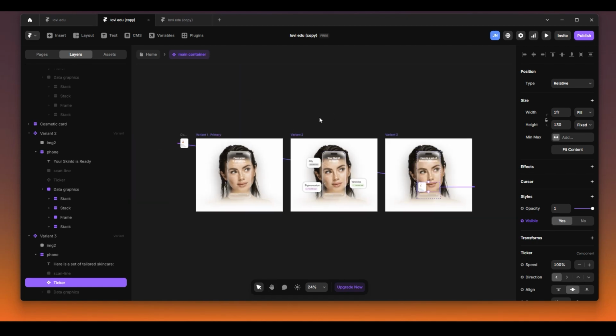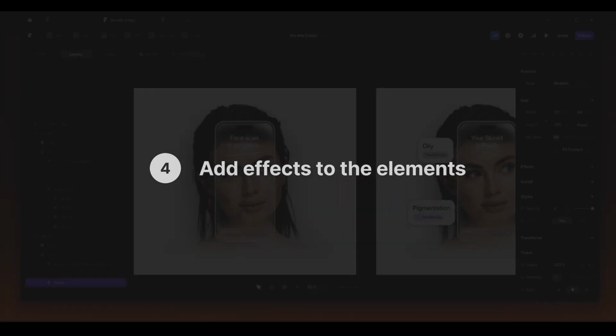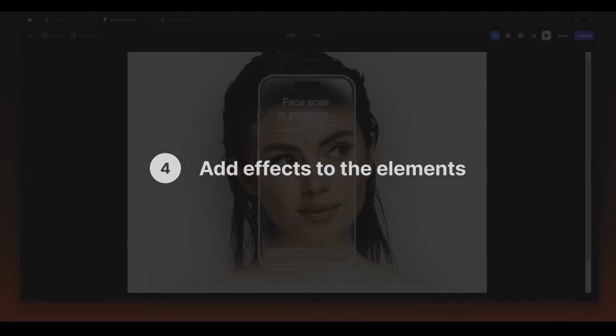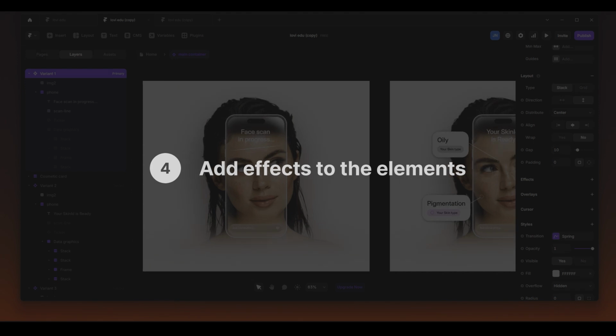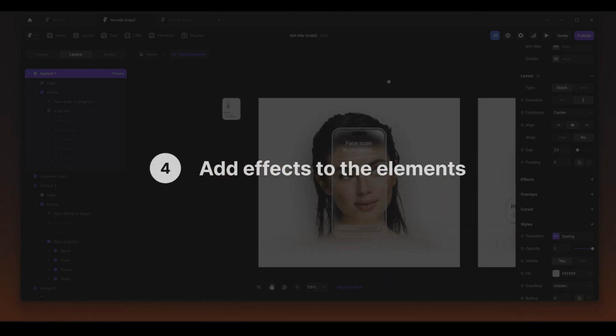It's very easy. The next step we're going to try is to animate this scanner, because now, as you can see, even when you view it, nothing is happening to the scanner. To do that, we're going to use a loop effect. If you guessed that right, you're perfectly on the right track.